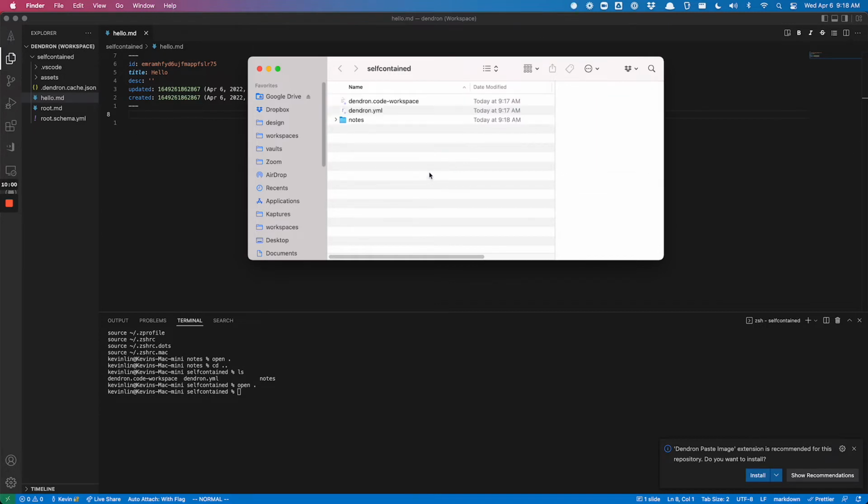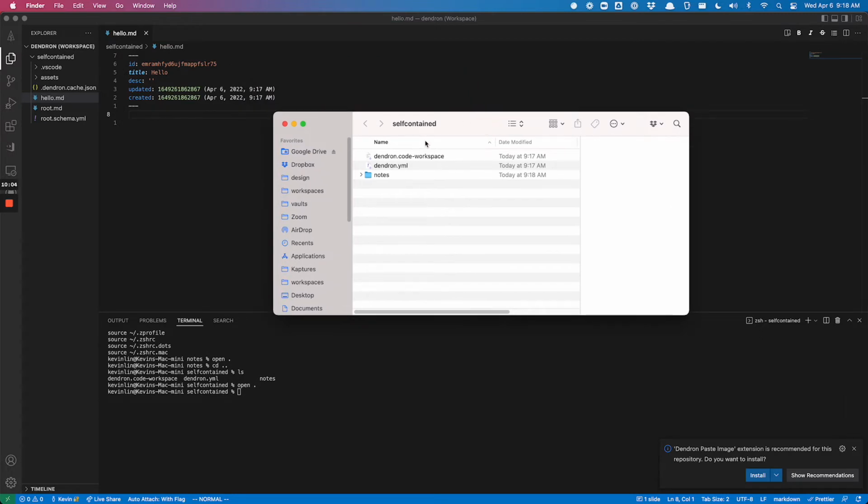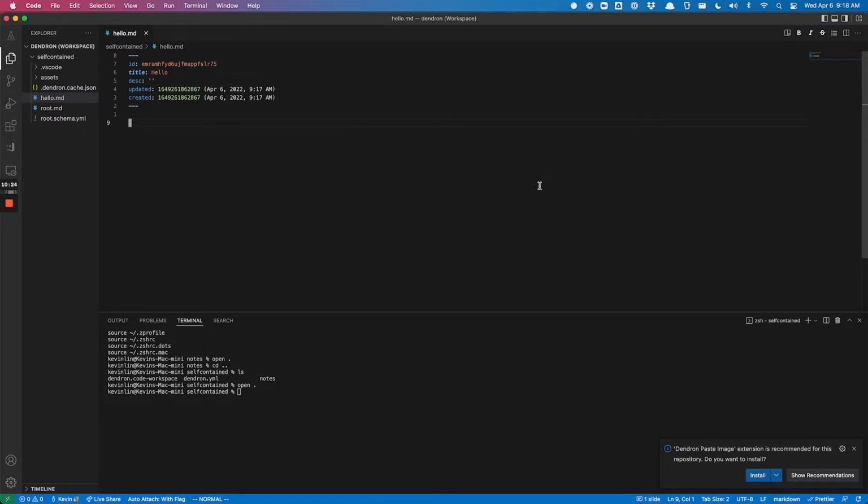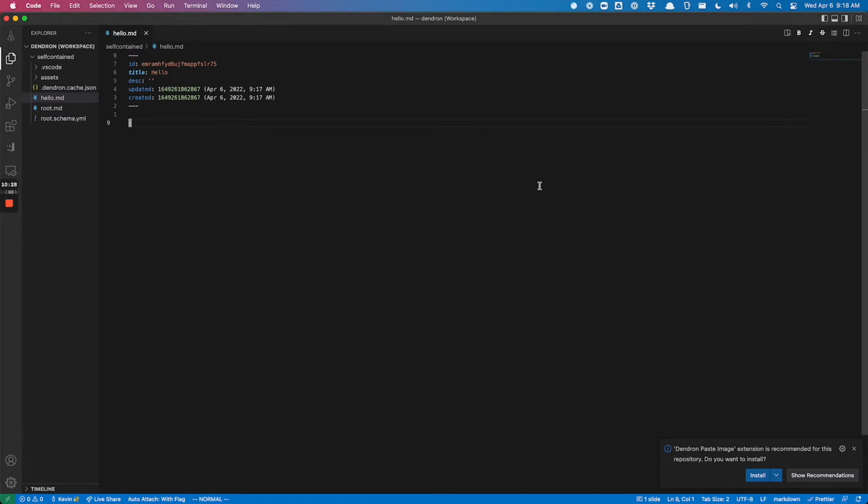Instead of having to download a workspace and then downloading a vault, you can just use a vault and get started. Self-contained vaults can also contain other vaults, so the functionality you had using Dendron workspaces is now part of the vault. The biggest thing this unlocks is that it makes it easier to synchronize, for example using Git just for yourself, or to share vaults with other people, because you no longer need a workspace to do so. You can just share the URL for wherever the vault is stored, and that's all somebody would need to start working with the notes.